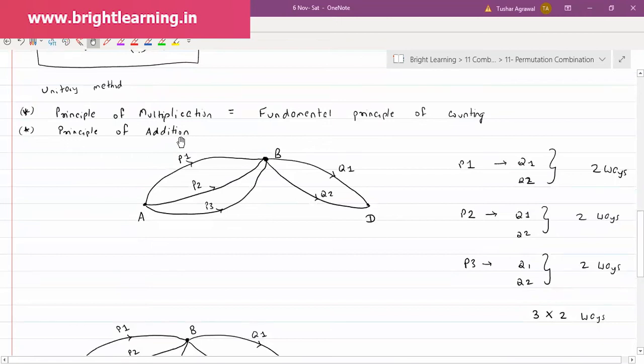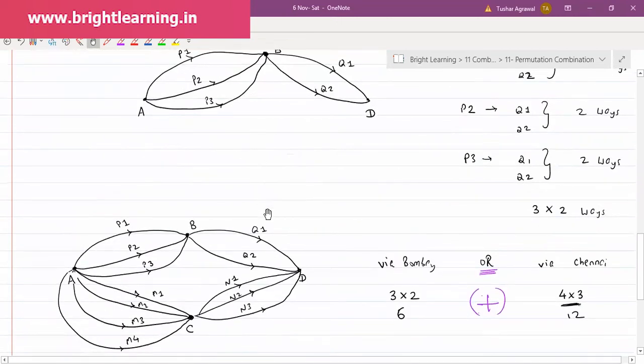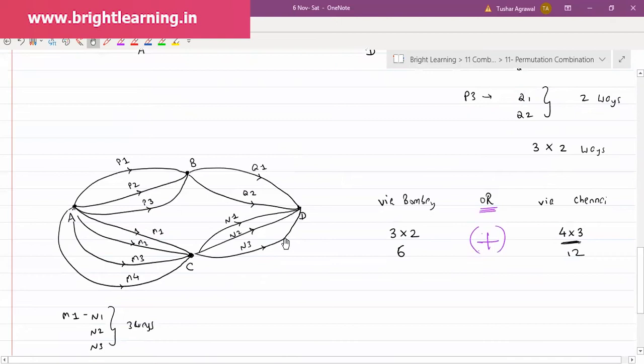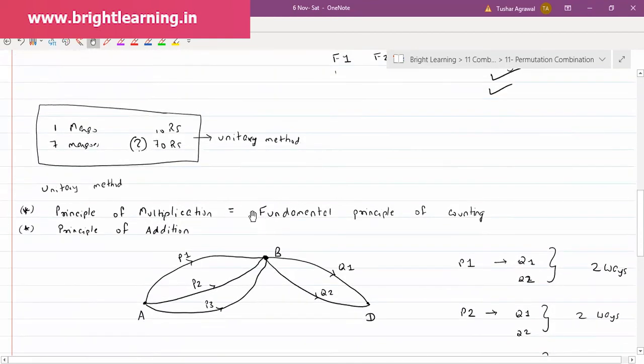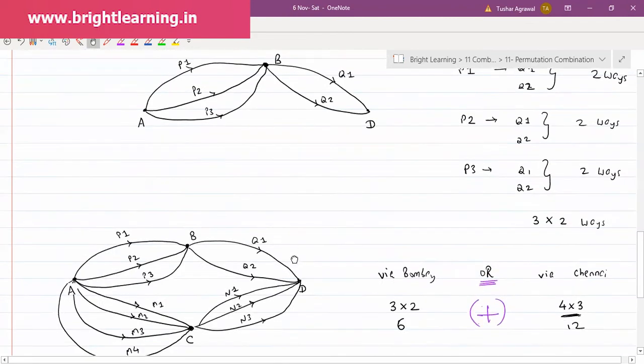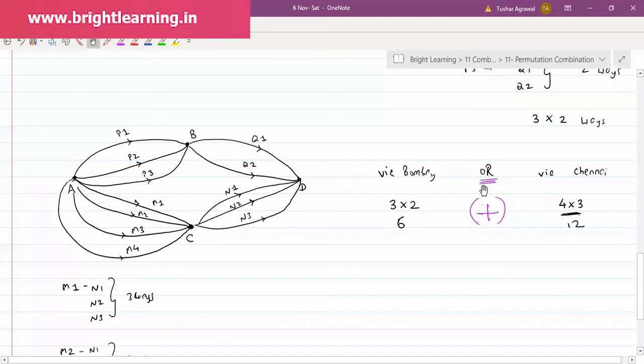Now the question comes, sir, when to decide to do multiplication and when to do addition? My answer is that this is a question of logic. The same explanation that we have been using since childhood. Why should I pay you 7 multiplied by 10? We never questioned this. You quietly used to pay 7 into 10, 70 rupees. That same logic in your brain answers that here we use multiplication and here we use addition.